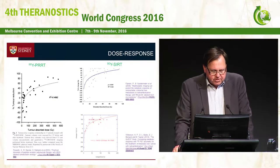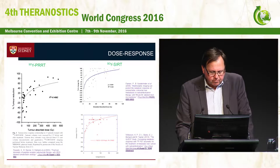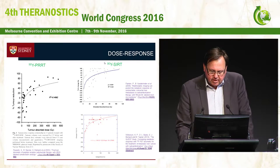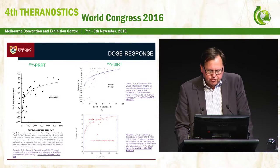When we talk about dose response, this is the sort of thing we're looking at. The curve on the left from Stefan Warrand and his group shows a dose response for PRRT using yttrium-90, where the doses are calculated on the bottom for different lesions, and this is the size reduction by RECIST criteria. And some CERT-related information from Patrick Flam and Bruno van der Linden in Brussels, where they use predictive dosimetry from MAA pre-treatment planning for CERT therapy to look at the change in the total lesion glycolysis with FDG.